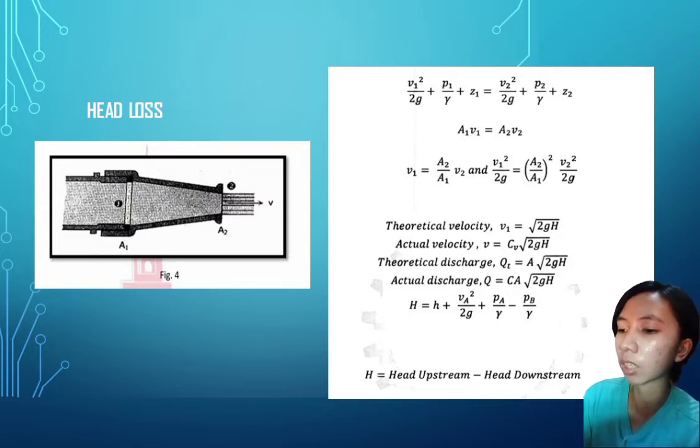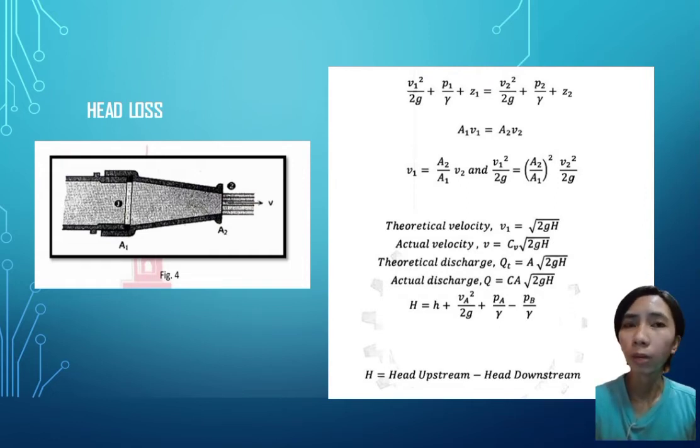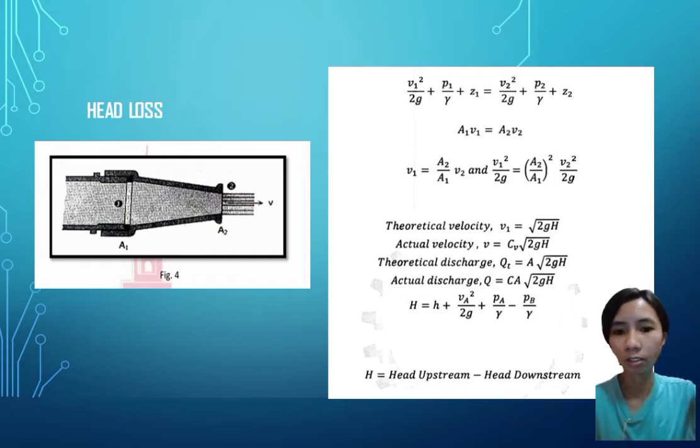So this head loss is unavoidable in real fluid systems containing liquids or gases. It is a result of friction between the wall of the pipe and the fluid, the friction between fluid particles as they move relative to one another, and the turbulence that is caused whenever the fluid flow is directed or obstructed in any way by components such as piping entrances and exits, pumps, valves, and fittings. So you can see the equation of head loss on your right side.